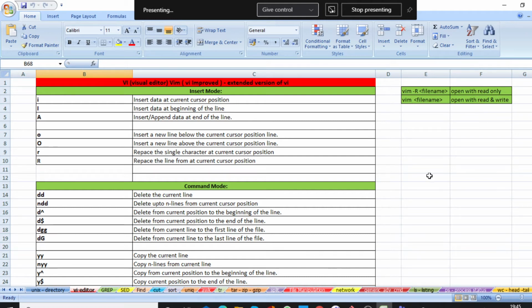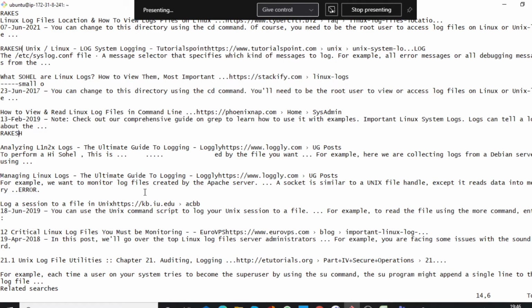So here you will have to remember one thing. This caret symbol gives you an indication of the beginning of anything, and dollar is the end of anything, the end of any line or any word. Okay, so let's go.